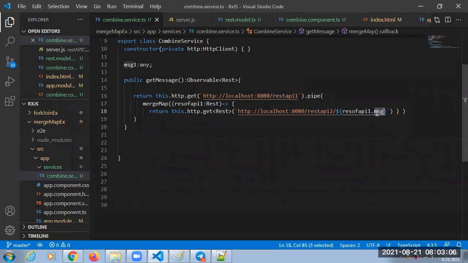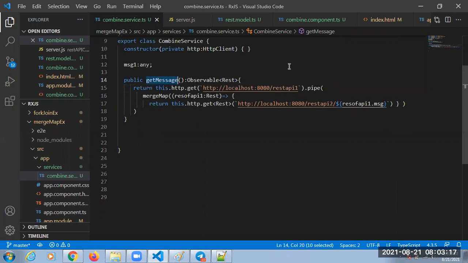Fine. Guys, see the flow here. Anwar, what is the function you created? Get message. What is the get message function doing? API call 1. And this API call 1 result is stored where? Result of API 1. That result we need to pass to whom? API call 2. But we rectified that error with the help of the model object. I think we didn't know that, but I tried it randomly and then we got the result. And this is a wonderful example, a merge map example.